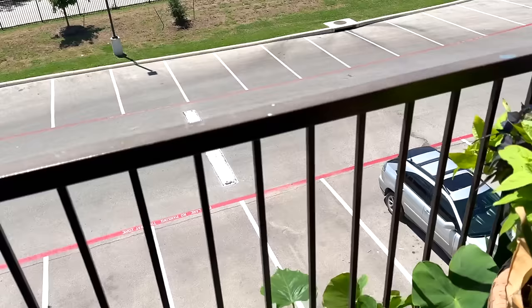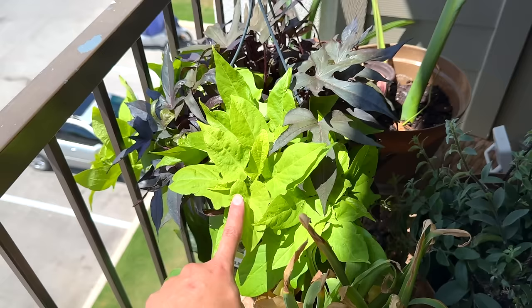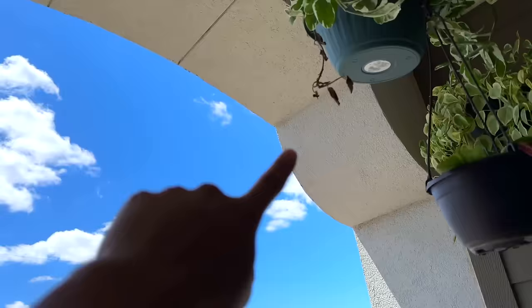And then this is the potato vine. It is starting to get longer. I am fertilizing it, and I will chop it pretty soon because I want to have more of the grain. These are awesome. They grow really, really fast, and they tolerate the heat of Texas and the humidity. They go like wildfire, and they grow a lot faster when they get full-on sun, as you can see. So yeah, and I want to have these as the barrier, because in the summer, it gets intense, and I'm trying to plan ahead a little bit.